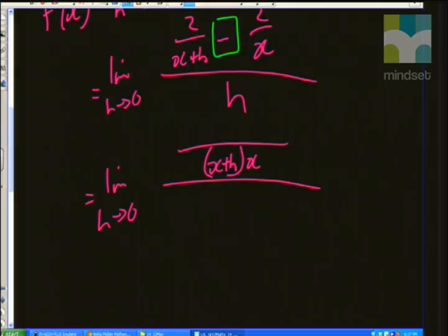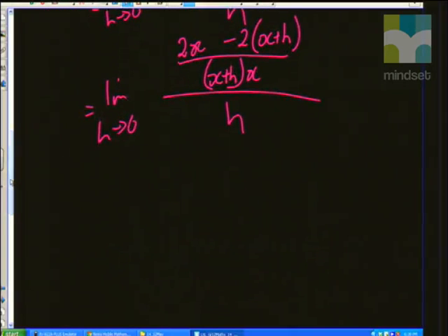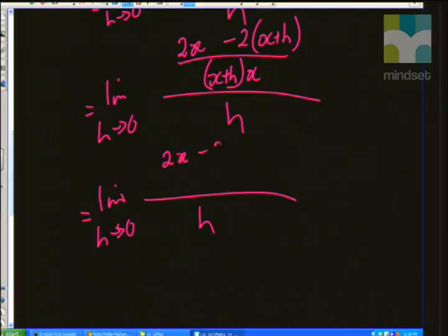So how many times does this go? I'm going to say x plus h into the common denominator goes x times, 2 times x, and I will have a 2x on that side. And then on this side, I'm going to say minus 2. And how many times is x? It goes minus 2 times x plus h. Now, please take note of that. I've got this all over h. So it's now getting a little bit messy because I've got denominator and numerator, and I haven't expanded. I'm going to expand the numerator, and we're going to see what it looks like. H tends to 0. Don't forget that. We're still letting that go. We've got h on the very bottom denominator. Then we're going to say 2x minus 2x minus 2h over x plus h in brackets x.